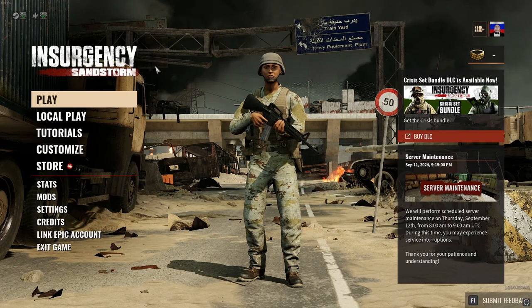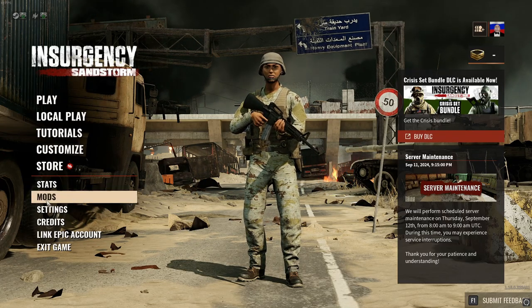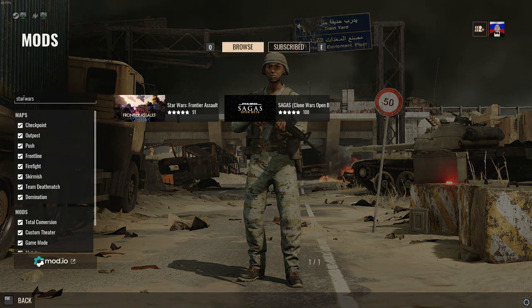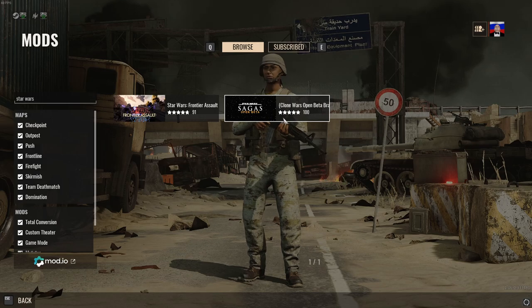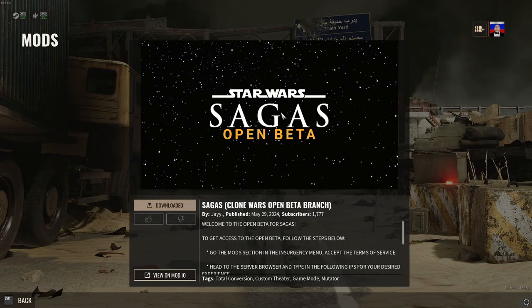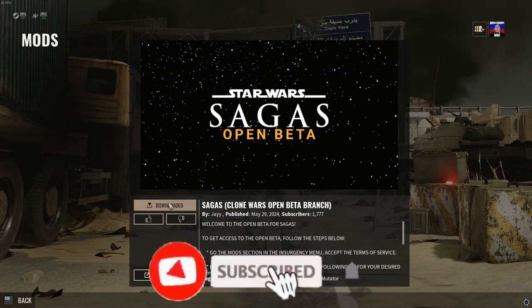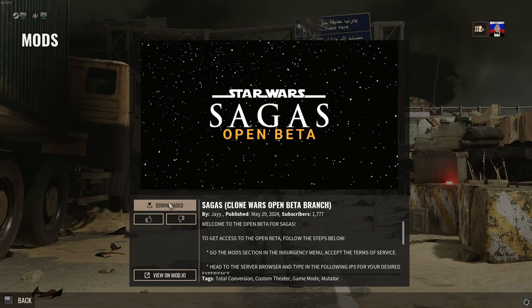So now I have the full game launched. This is Insurgency Sandstorm. So all you need to do now is head over to the mods tab right here, search up Star Wars on the left hand side, and you will see SAGAS. It has 5-star reviews from 100 ratings, which is pretty damn good. So you click on this and you click download. I already have mine downloaded, but just click download. You might need to wait 10 to 15 minutes depending on your internet speed, just to get every single thing downloaded. So all the skins for the different operators, the weapons, the maps themselves.